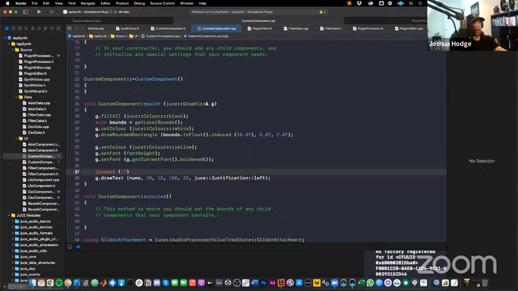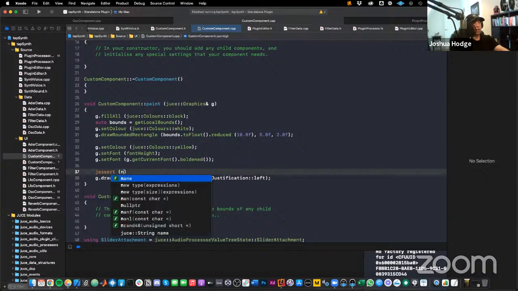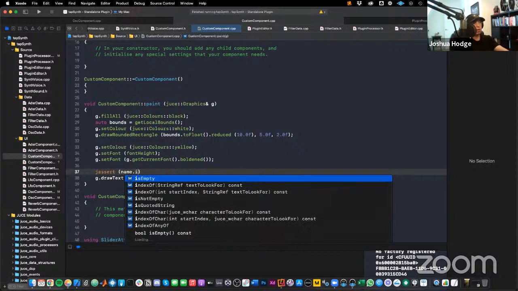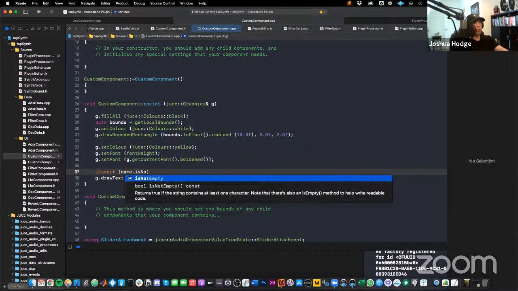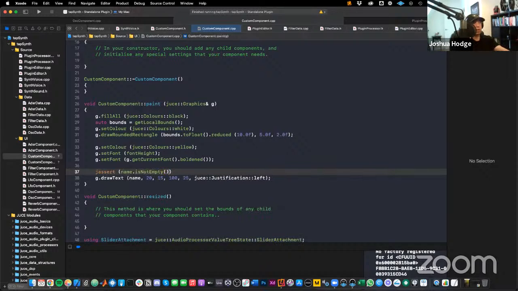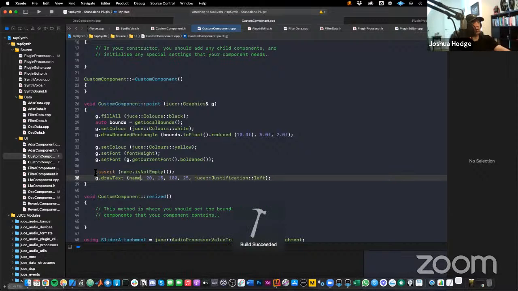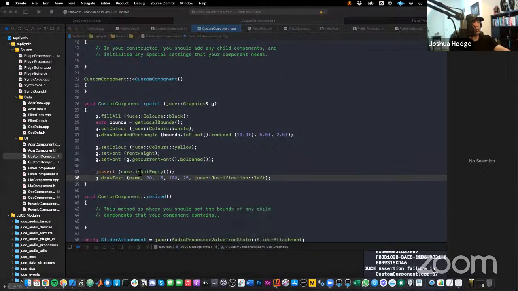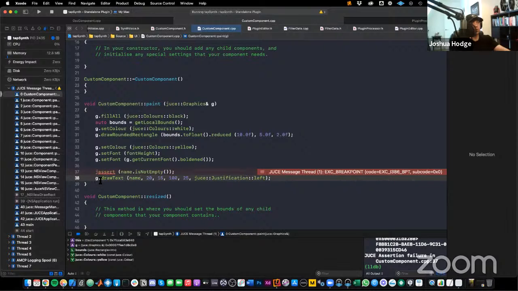We're going to say name is not empty. So this is just to make sure that we've actually named our component. So if I do this, we should get an assertion here. See, it says that because I haven't actually given the component a name.